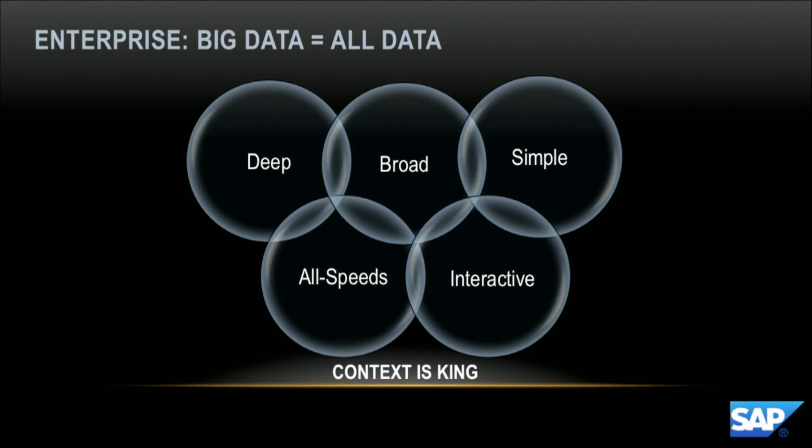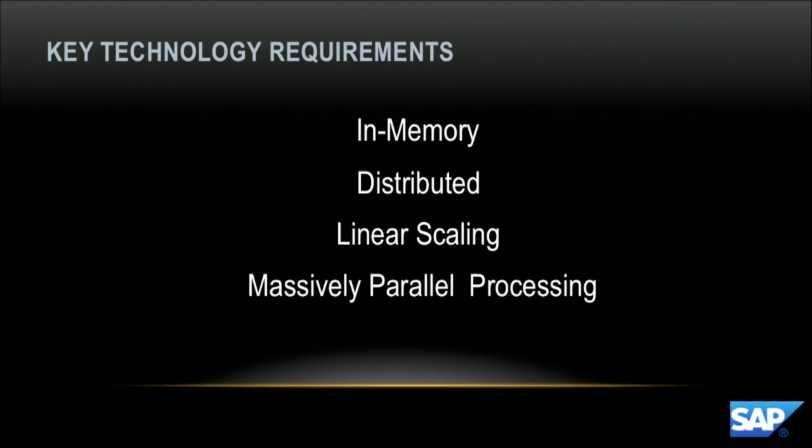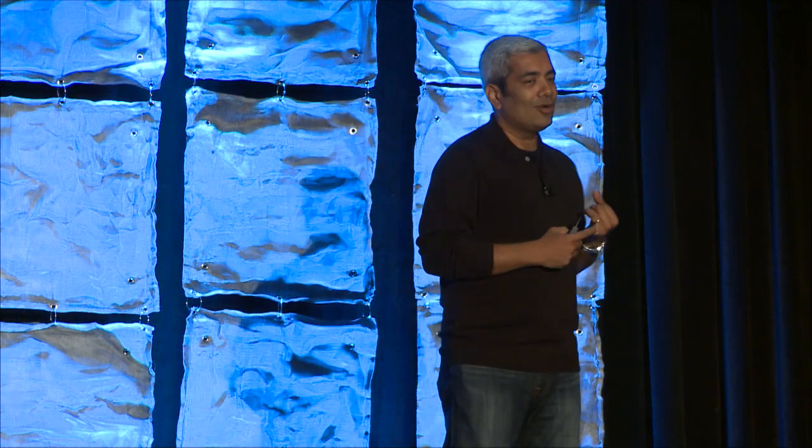What are the technology requirements for delivering on these capabilities and delivering such a context? So a key technology requirement, and you'll see this across all aspects of the data, is how close the data sits to where the operations need to take place, and how much compute you are bringing to the data. So in-memory is a key requirement for delivering this.